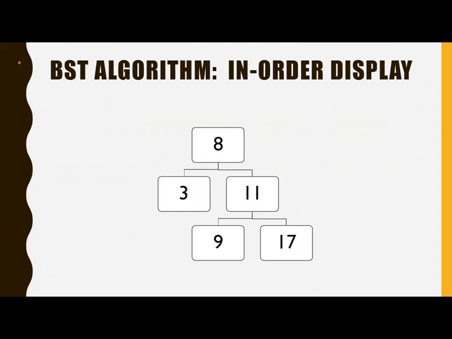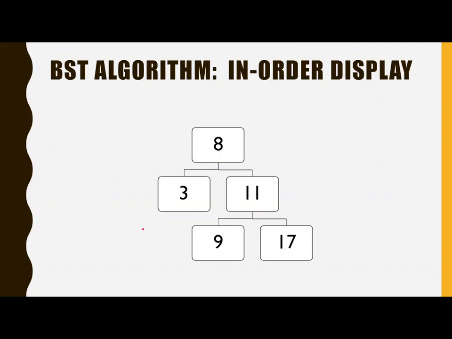But now an in-order display, rather than being a log n algorithm, has to visit every node. We're going to have to visit every one. So obviously this is going to be a big O of n, a linear algorithm. So how do we do this? If we want to do an in-order display, remember if you watched some of the original videos talking about trees, you saw the little tricks of doing in-order traversal. But what we have to do is end up traversing the tree and always doing left first. So do my left, then do me, then do my right. So in this case, do my left comes down here.